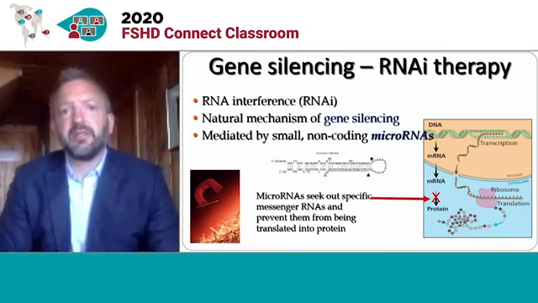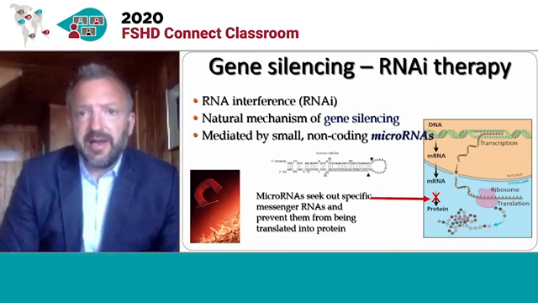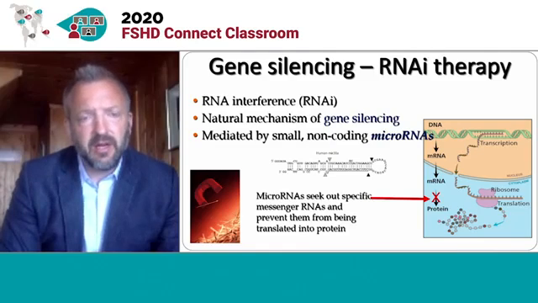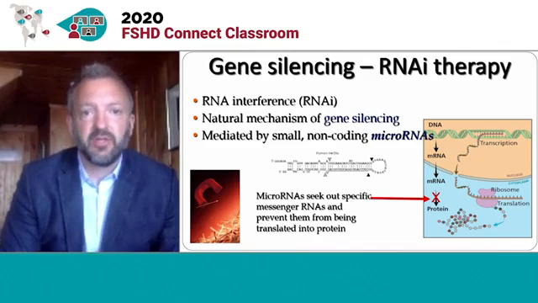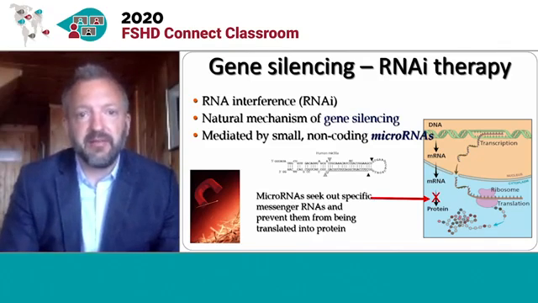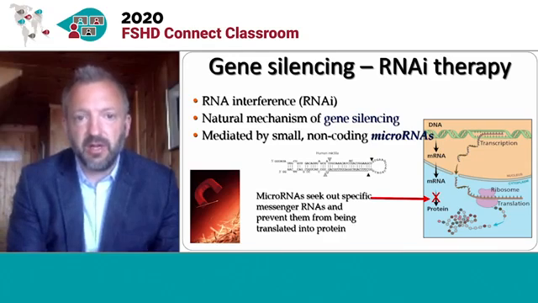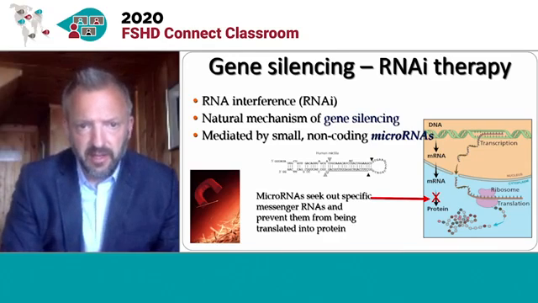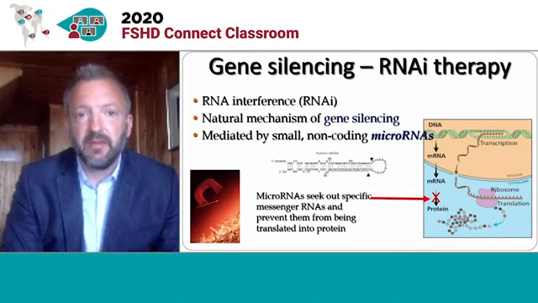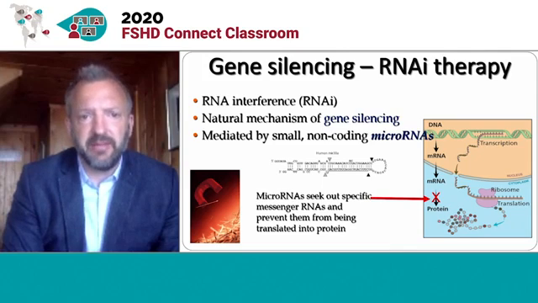Gene silencing is also referred to as RNAi therapy. I mentioned RNA interference, and I'll tell you about what that is now. RNA interference, or RNAi, is a natural mechanism of gene silencing. All human beings have anywhere from 1,900 to maybe 2,000 natural microRNA genes. These are just small genes, and there's one located on this slide. It's called miR30, for microRNA 30, and you can see it forms this sort of hairpin shape.